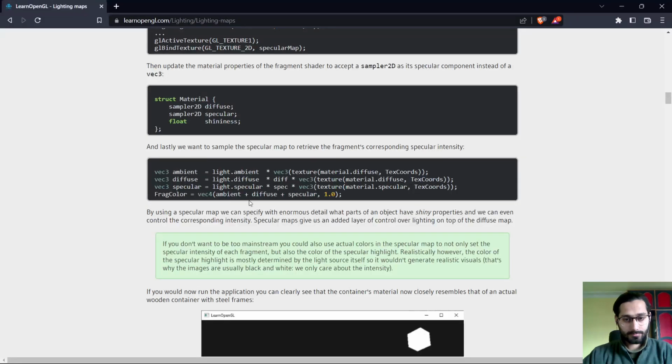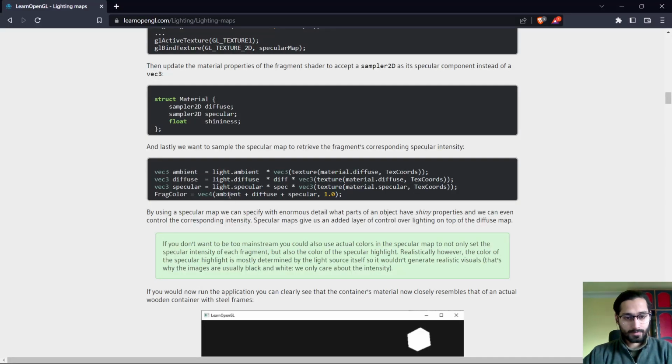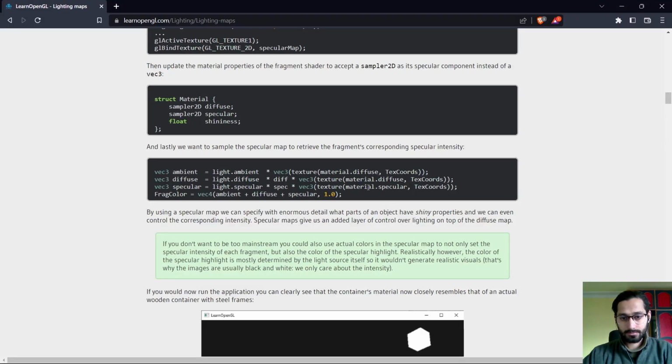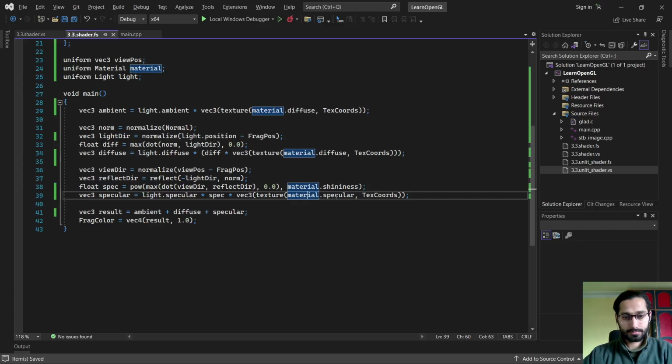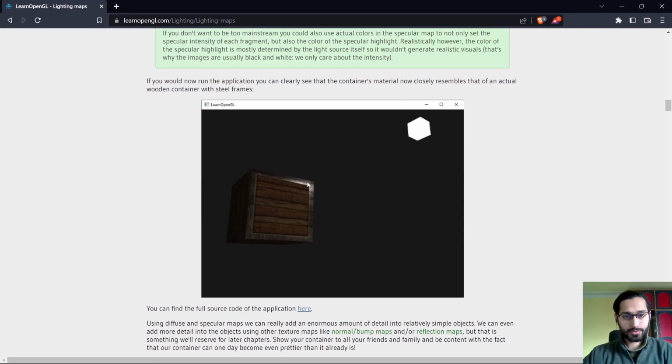Yeah. We don't need these parentheses anymore. light.specular times spec, and then we're getting the specular texture. This is much more pronounced here, but I can't tell if it's working or not.